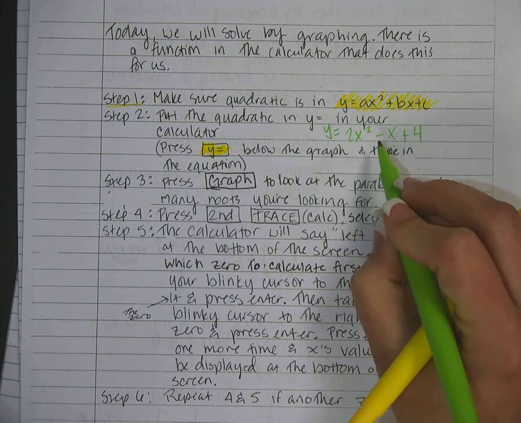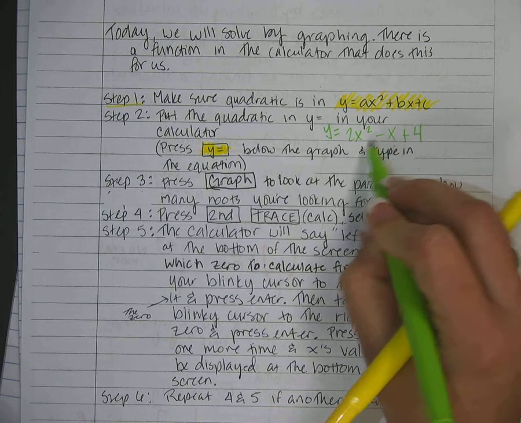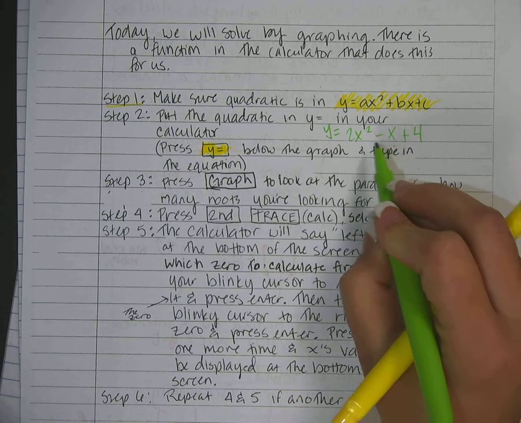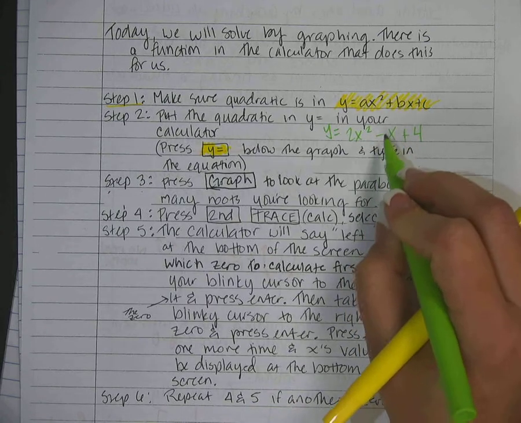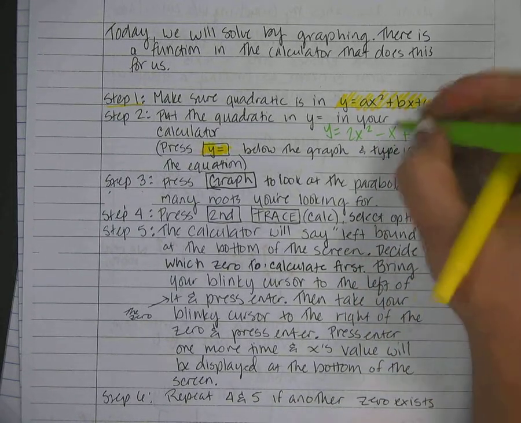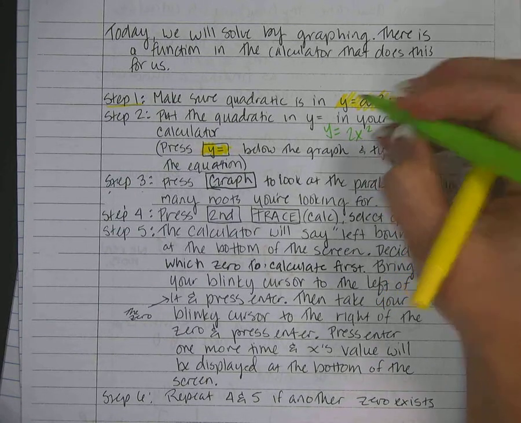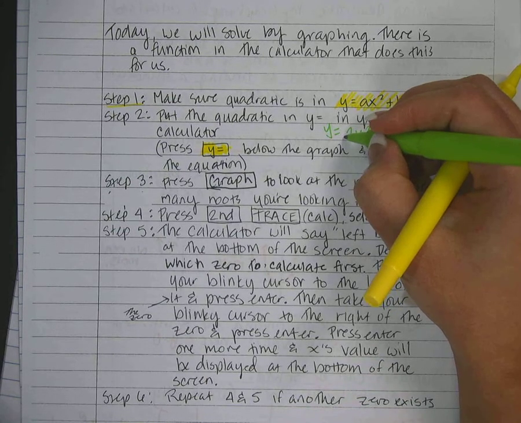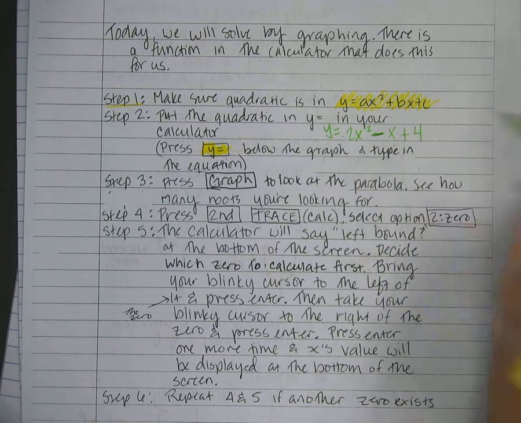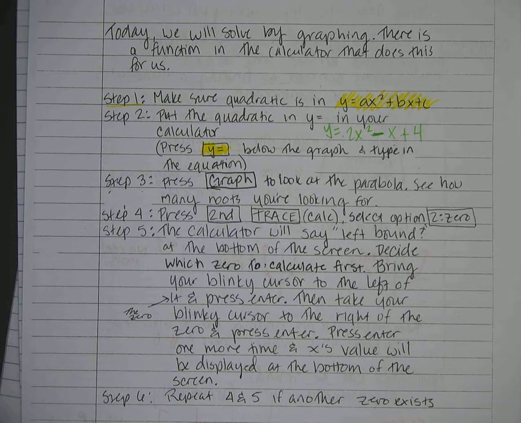Whenever you do the minus right here, make sure you do a minus sign and not a negative, or your parabola will look different than everyone else's. So make sure if you're doing a minus sign here or here, you actually do a minus sign. The only place the negative key would go is right here in the beginning before the 2. Okay, so that's just a little side note.